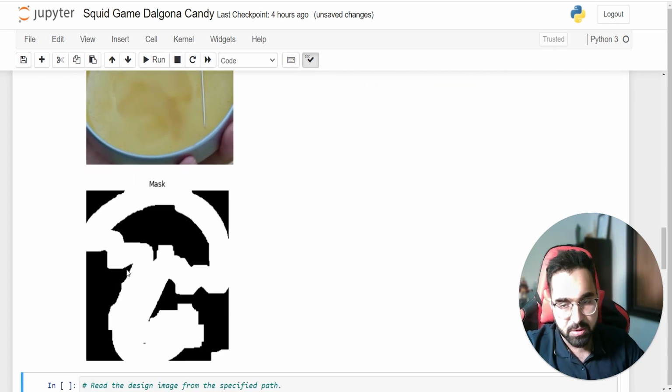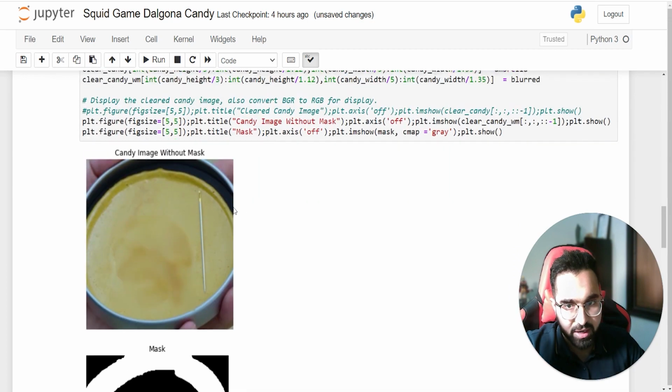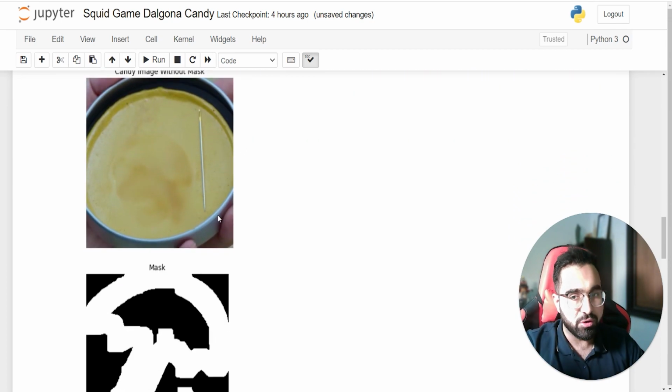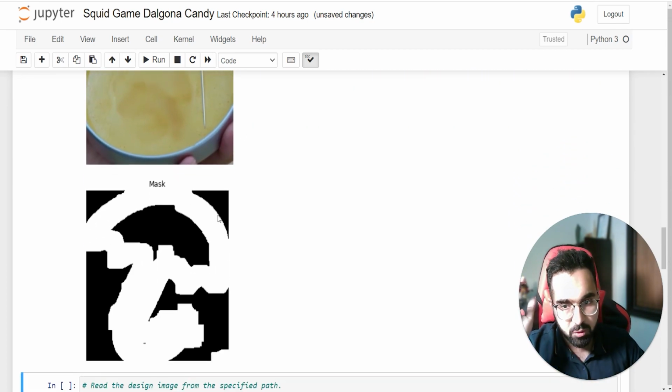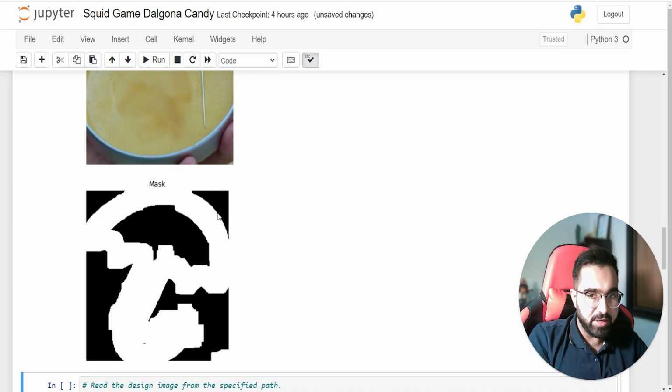This is sort of necessary because I want to make sure that I get all the parts of the umbrella. I can make it less thick and get more texture back, but it's a trade-off between making sure you get rid of the complete umbrella and retaining the texture.